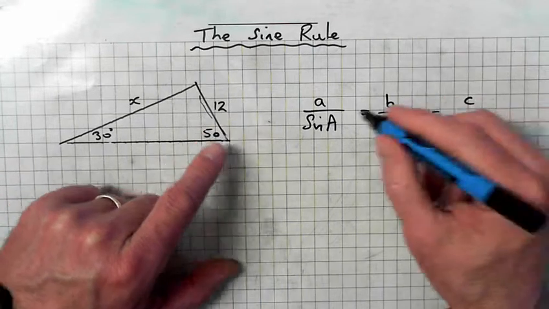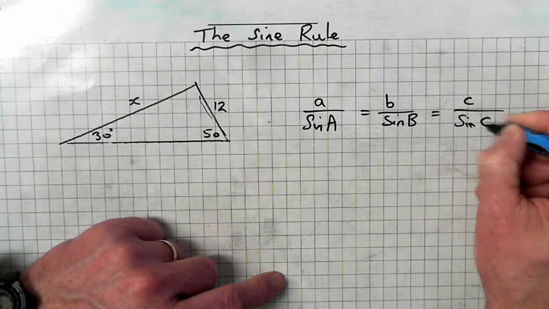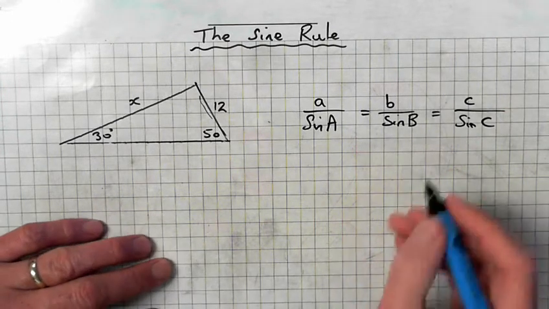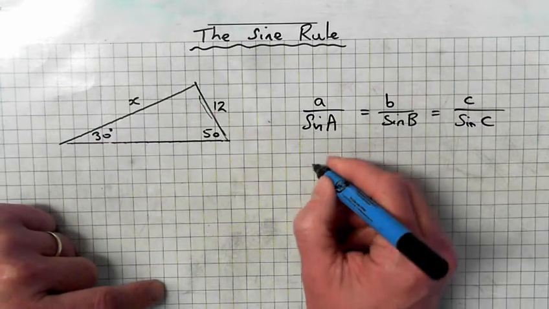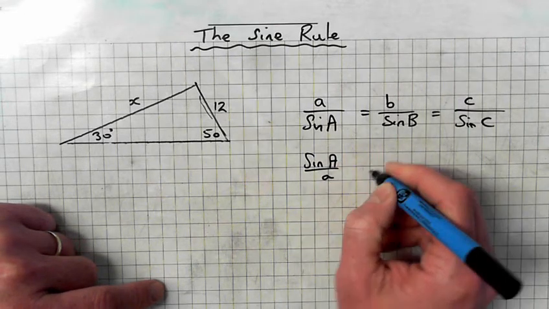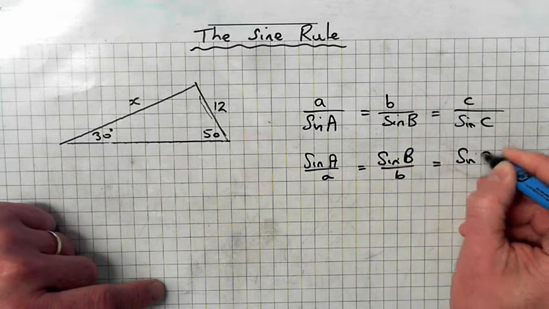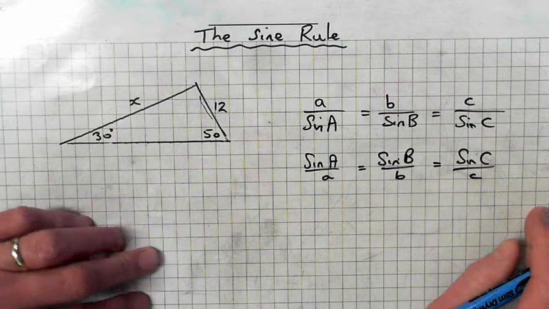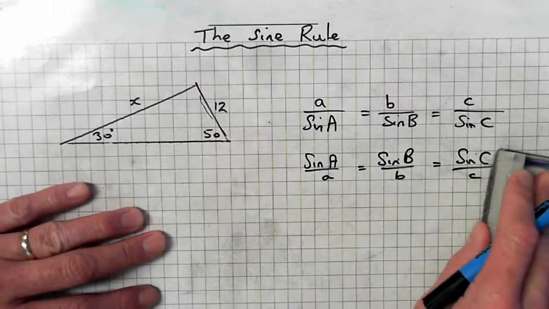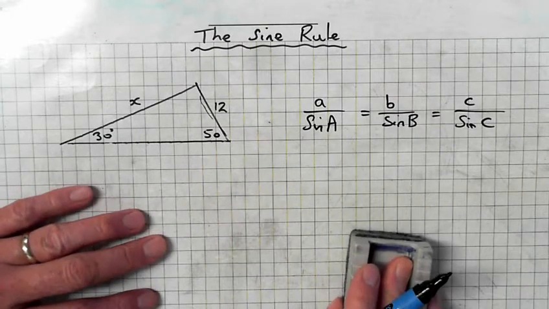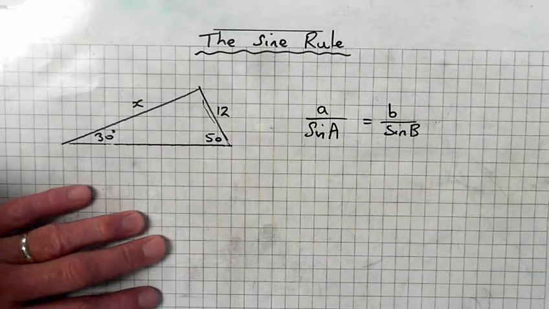In the sine rule they write out a over sine A, b over sine B, and c over sine C. But you don't need all of that. So you can write the rule out like that, with the length of the side over the sine of the angle, or you can write it like this. It doesn't make a difference. With the sine rule, I'll rub this out. Use the top formula, and you don't actually need c at all. So this is the only bit that you actually need.